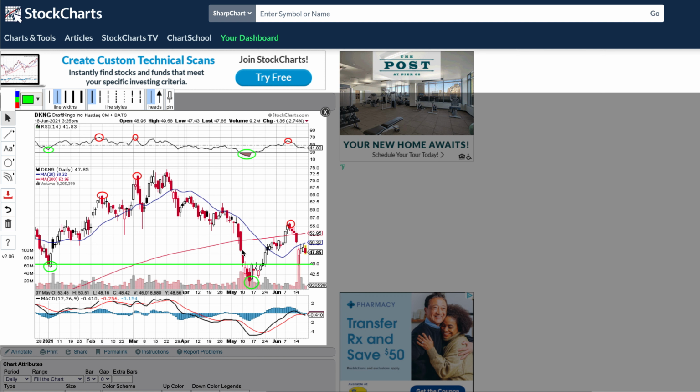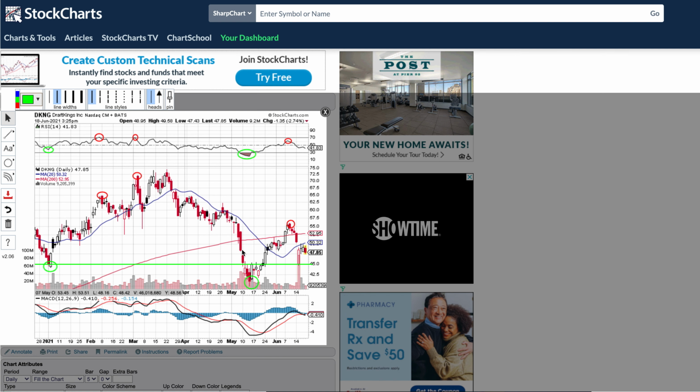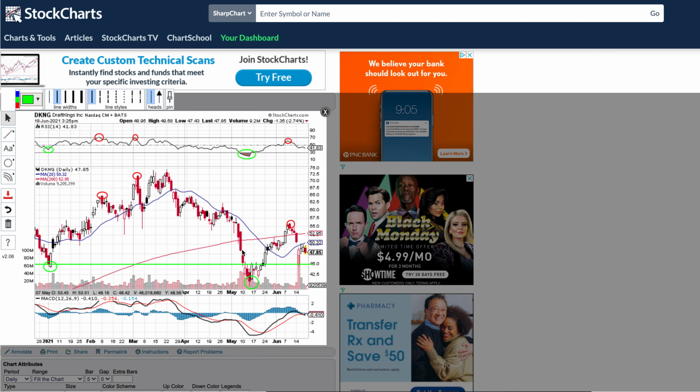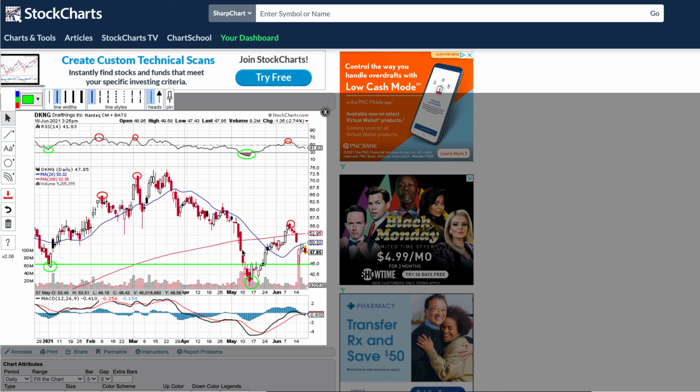Okay, so if you follow my Twitter, you would have seen that I was already looking to buy some more shares of DraftKings. This is like a high conviction stock for me. I want as many shares as possible, but obviously I want them on a discount. So I tweeted out, hey, I'm looking at DraftKings, an area of interest for me is $45. And this is when the stock was up at like $49 or so.